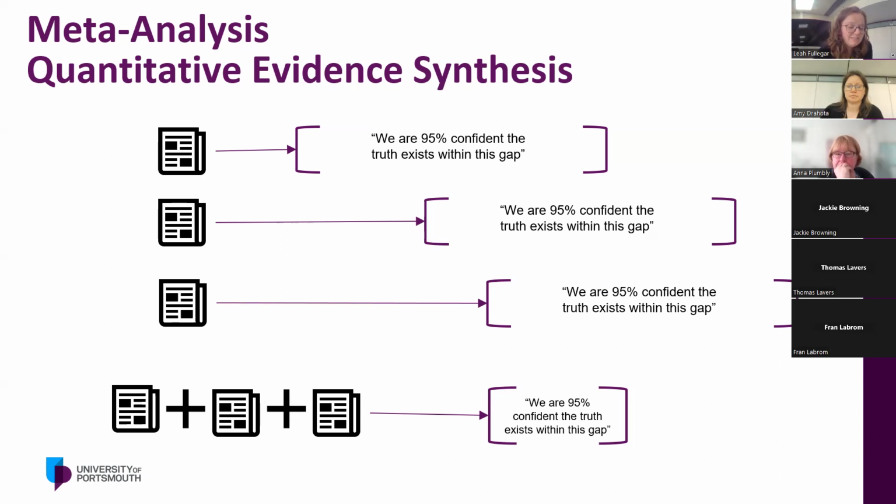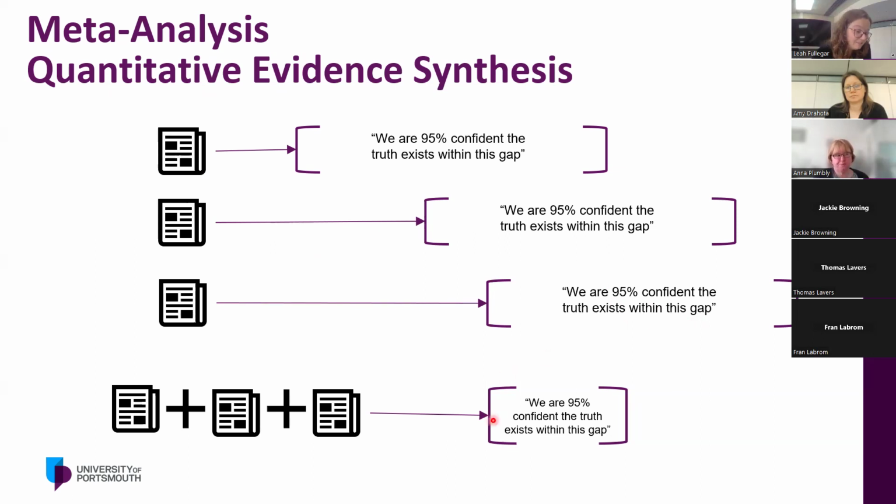It's important when interpreting confidence intervals to think about what it means if the truth is at either extreme end of the gap. So if the truth is right over here at one end, it might have a more worthwhile impact than if the truth was right here at the other end. Where the truth actually sits within this gap determines potentially how worthwhile an intervention might be.